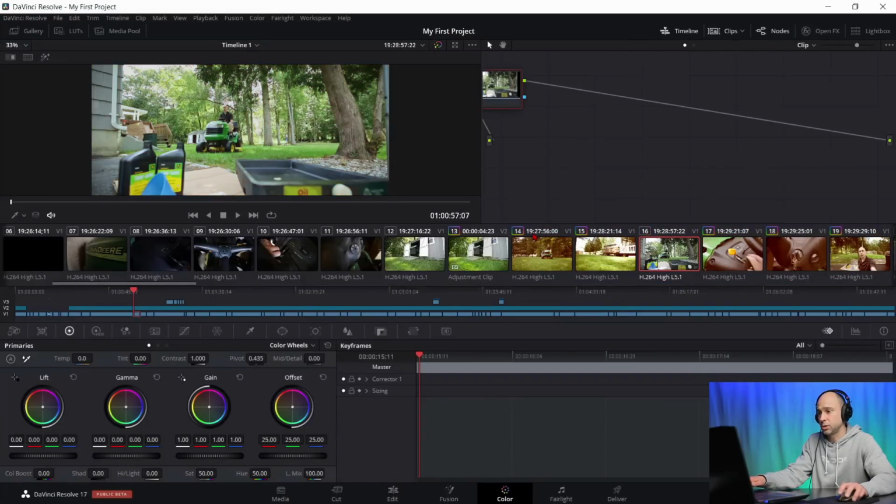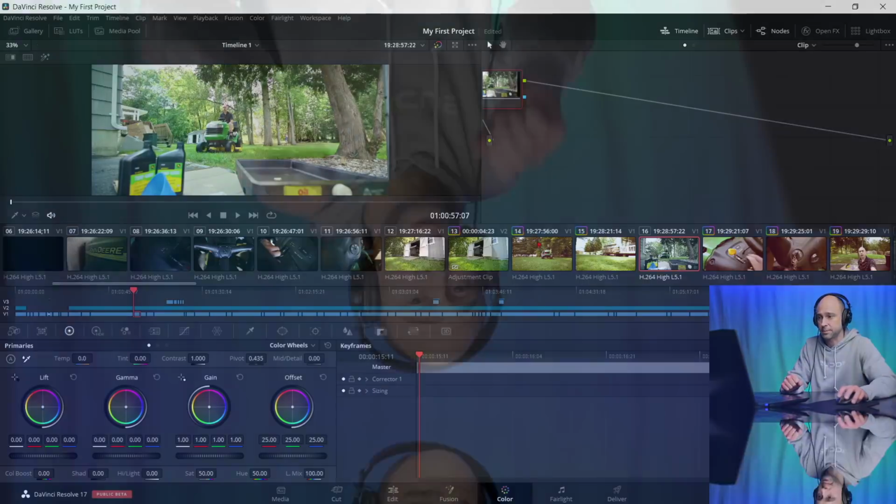So that's a super handy tool and feature to know about, how to copy a color grade from one clip to the next. And again, there's other ways that you can do things here. You can make power grades and save stills and all kinds of stuff, but I'm not going to get into all that now. I just want to give you guys a brief overview of how the color tab works, some of the common tools that you might want to use, and this should be enough to get you off and running. And you can always learn some more as you get more experience and you get more comfortable with some of the basic tools.